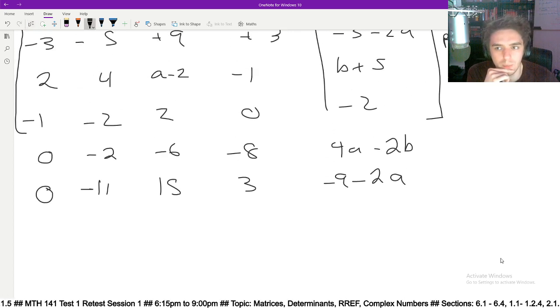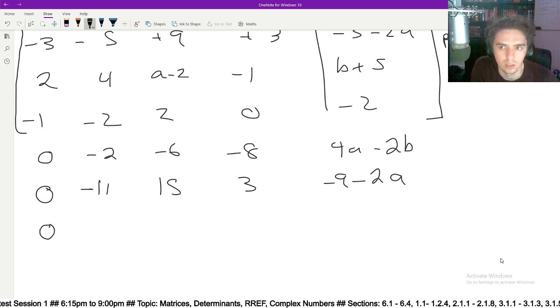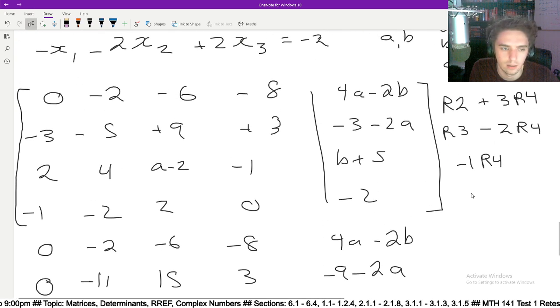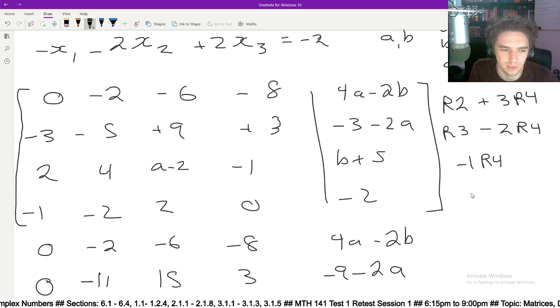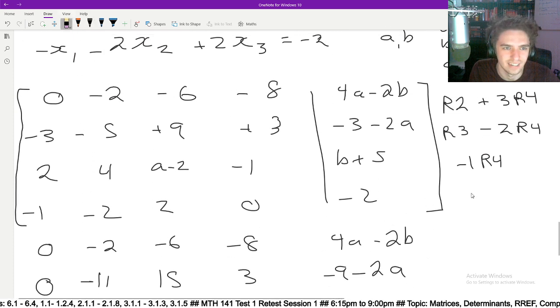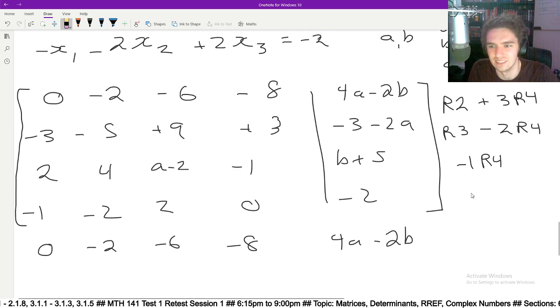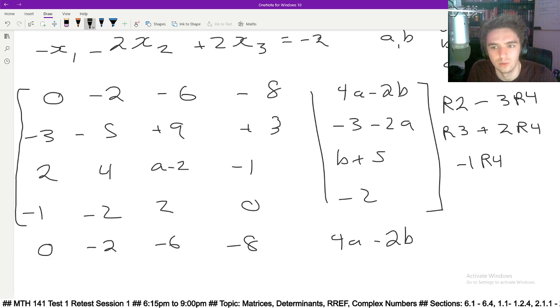So row 2 minus 2 times row 4. Oh, what did I do? Why did I do the wrong one? I got confused because one of these is negative, so we want to subtract. Yeah, you're right. Someone caught me, thank you for paying attention. That's wrong, so the plus and minus switch there. I should have checked that with the first one.